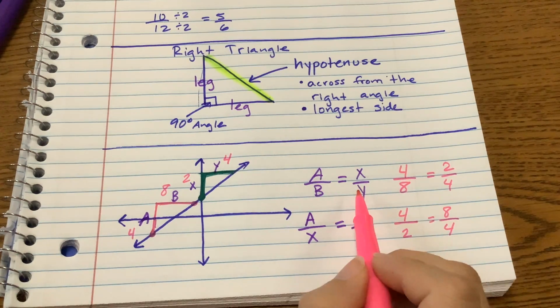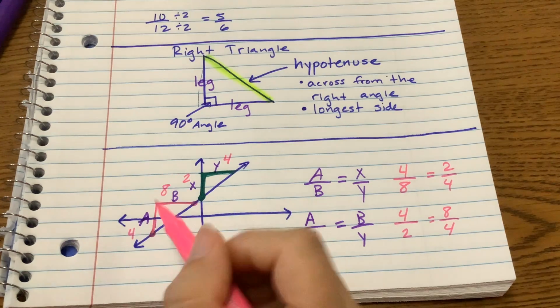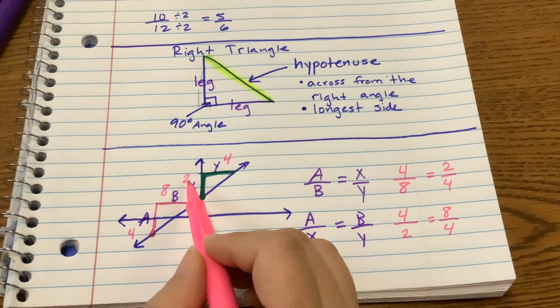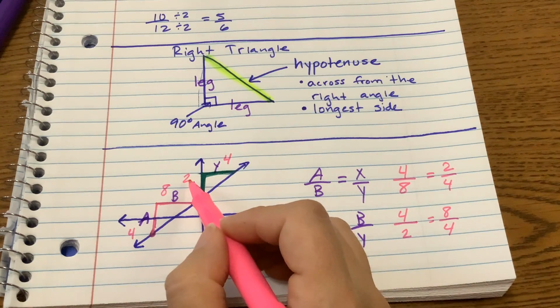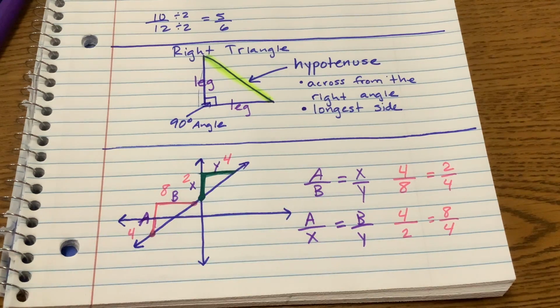So we do know that these statements are true because it checks out whenever we put values to it. These are similar triangles because you can take 2 and 4 and multiply them by what number to get 4 and 8? 2. Also, if you were to divide them, 2 divided by 4 and 4 divided by 8, you would get the same number both times. So that's how you can check to make sure that they are proportional or similar triangles.